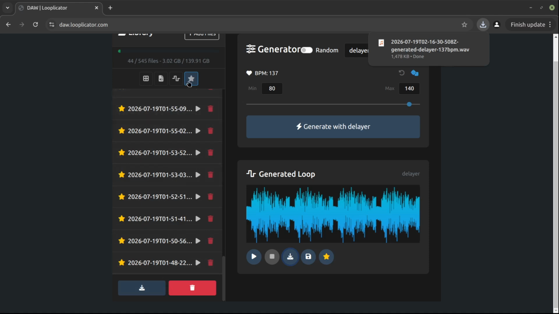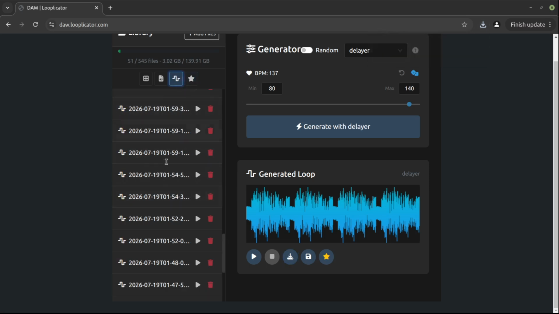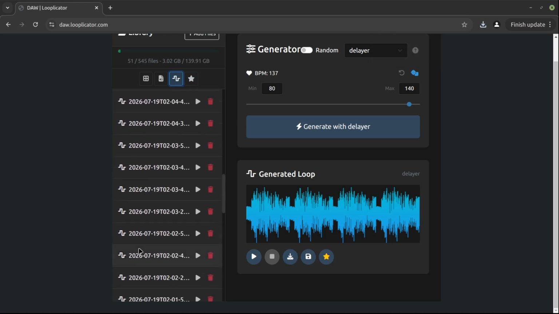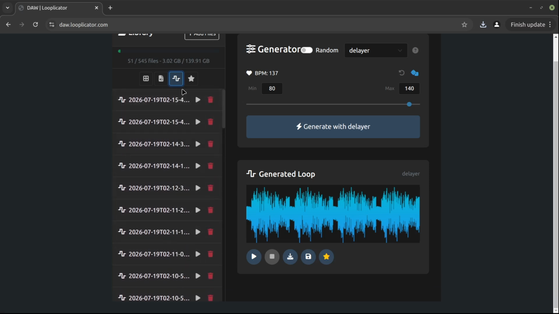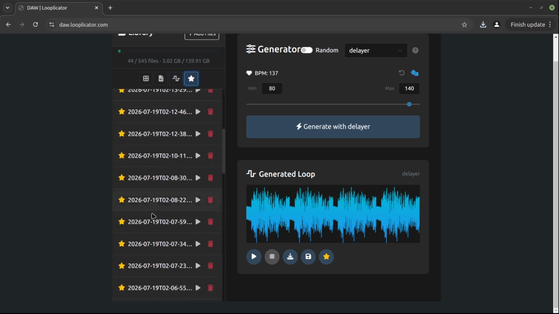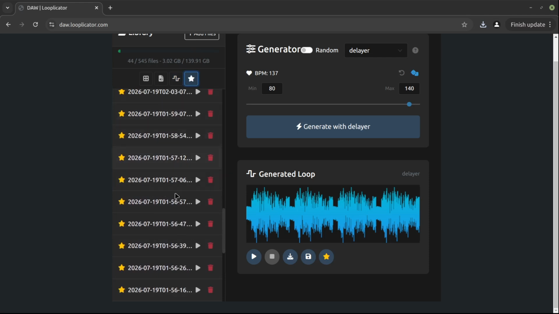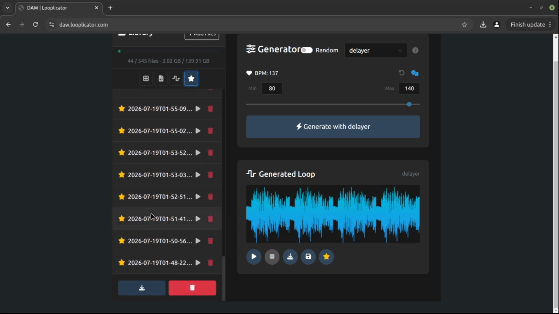which is what I end up doing almost all of the time, because I could download these ones as well, but they are supposed to be just stuff that keeps being added here just for increasing the generated loops and having more and more material to vary the outputs. But what you want to do most of the time is just come here to the star and download only the ones that you really enjoy listening to. So yeah, go here.